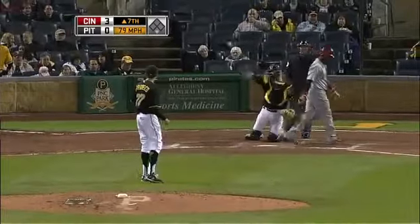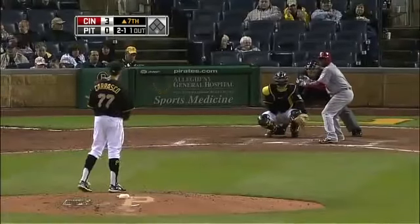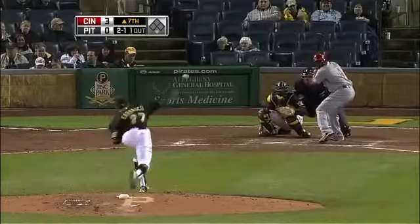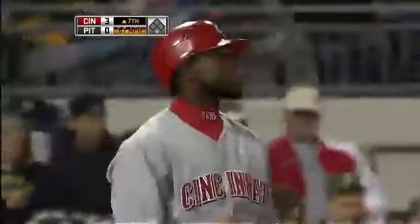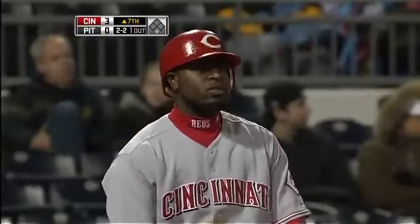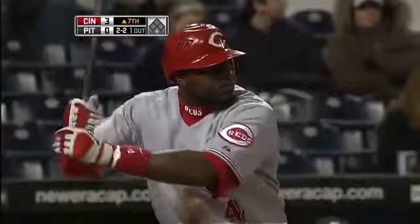Phillips showed bunt, pulled back, takes ball two. Dusty Baker said that he has talked to Brandon Phillips about that hustle issue. We talk to Brandon quite often. Two and two. Baker said he hears that Brandon Phillips is better these days than he used to be. But he had an interesting quote, Dusty Baker did. He said, what's tough as a manager is when you've got an A student that's getting B's.